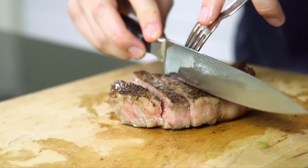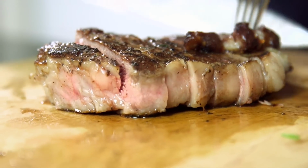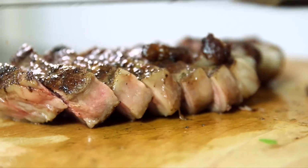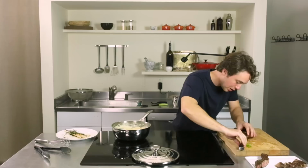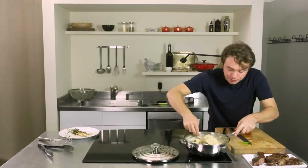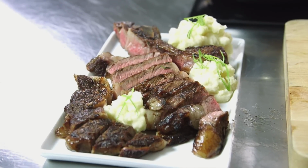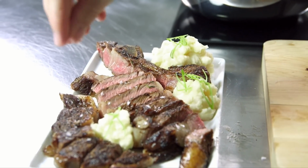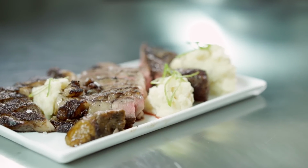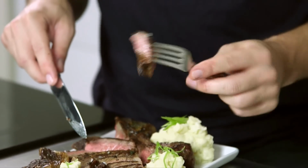Like that. If you have a dull knife, you're going to be pushing, and again, you're going to push juices out of the steak. See, so I'm sort of sawing very lightly, and I'm putting almost no pressure, okay? And now we can just take our knife and push it down, and it'll fan. So we can put some right here, like that. Right in here, because it looks great. And you can see it's very, very, very juicy.